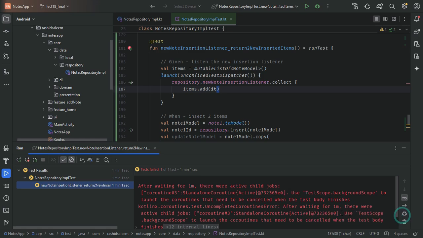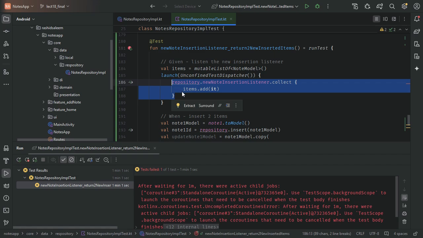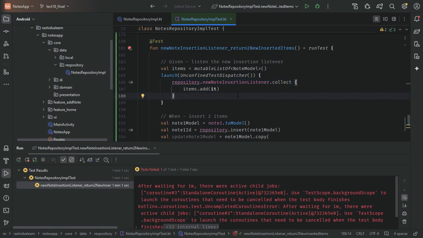That means that this unconfined test dispatcher always waits for the completion of that specific job before completion of testing, and in this coroutine we are launching, we are collecting the events from this flow, and this is not cancelling on itself. We need to tell it how it should cancel itself.